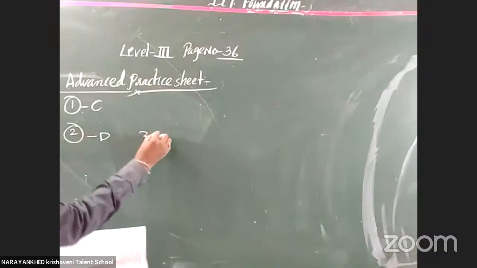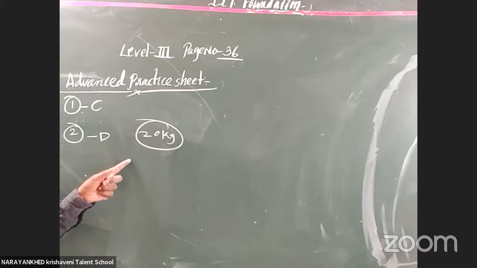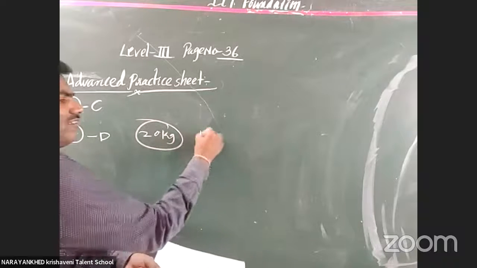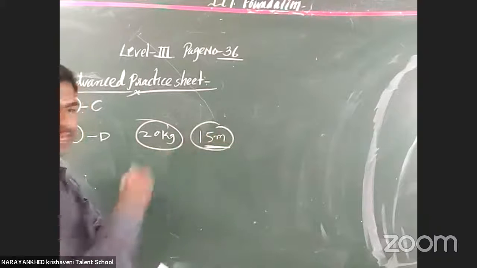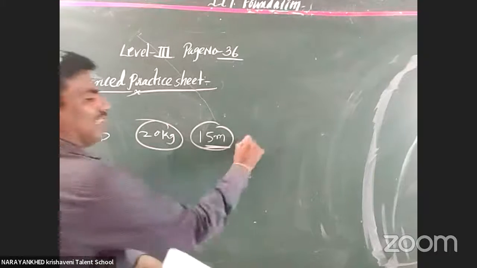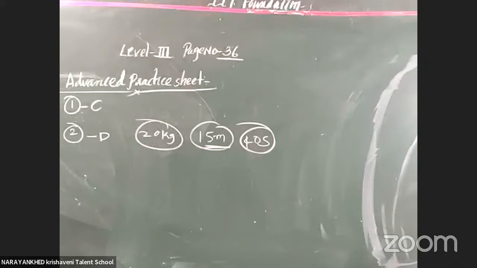And they given like this, not 20 kg. It is a scalar or vector? Yeah, it is a scalar. And as well as they given just 15 meters, not given any specified direction. It is a distance or a length. That's why it is a scalar. Okay, and as well as the 40 seconds, it is a time. Clear or not? It is also scalar.